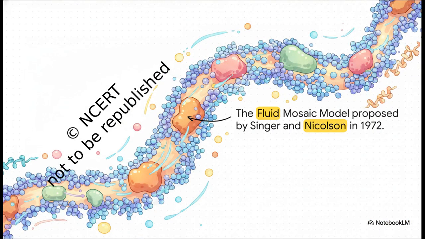And the crazy thing is, it's not a stiff wall at all. It's a dynamic fluid sea. This is the famous fluid mosaic model proposed by Singer and Nicolson back in 1972. Within this fluid sea of lipids, you have integral and peripheral proteins acting like icebergs floating laterally. They actually sail around within the membrane itself. This incredible ability to move, which we measure as fluidity, is exactly what lets the membrane do its job, enabling critical life processes like cell growth, secretion, and forming tight junctions with neighboring cells.